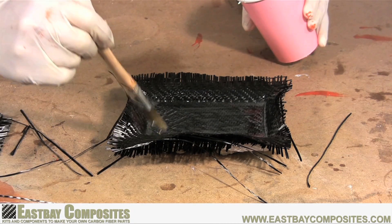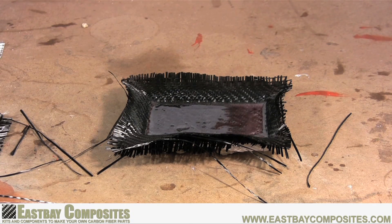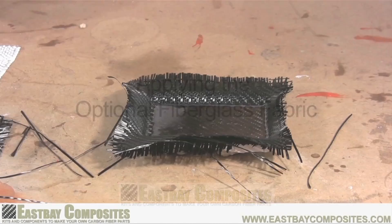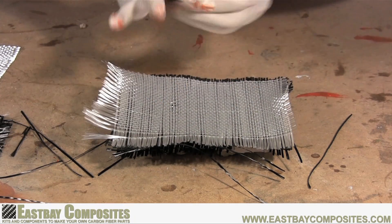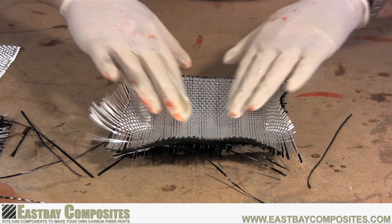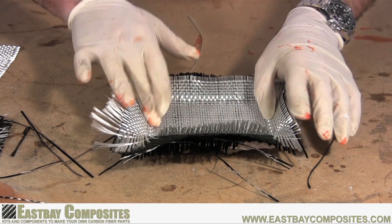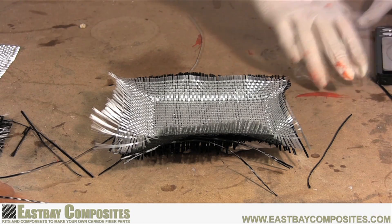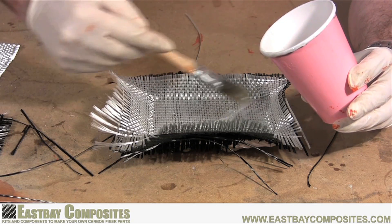But we're going to show you how, if you're looking for a little extra strength, you could add yet a third layer of the fiberglass fabric that came with your kit. This third layer will add extra strength by making the part thicker, but you won't have to use up the expensive carbon fiber cloth. Using the fiberglass is the same as using the carbon fiber. Carefully place the fiberglass on top of the epoxy once it's tacky and press it into all the corners. Once you're satisfied with the placement, put on your final coat of epoxy.